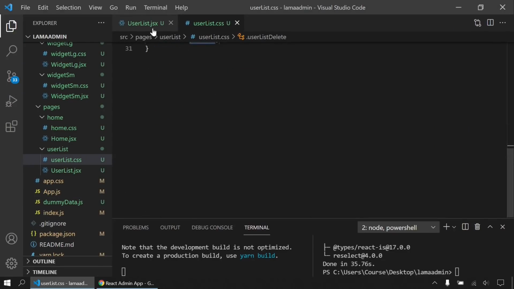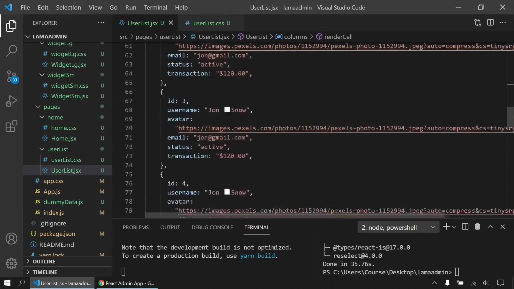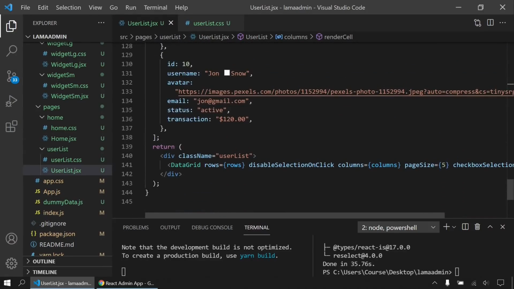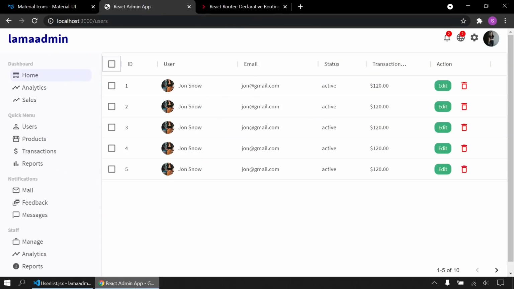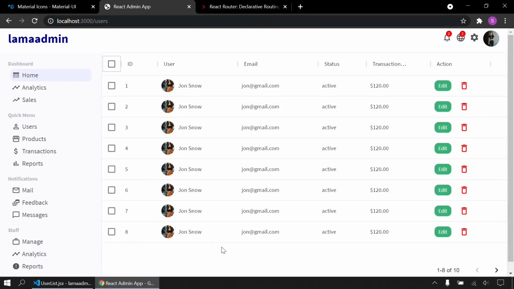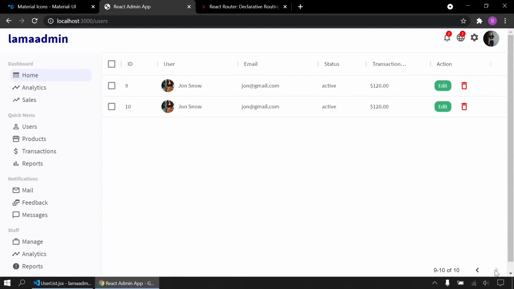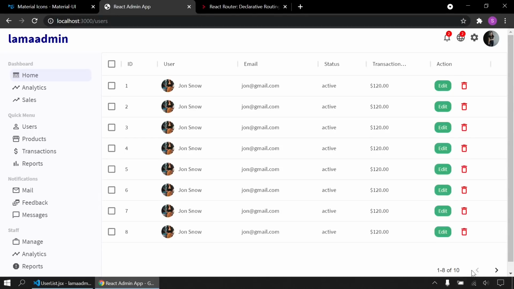Let's come here, userList. And here, pageSize, as you can see, you can change this. Let's say 8. Okay, perfect. I can go to another page here. Awesome. So we finished this page.